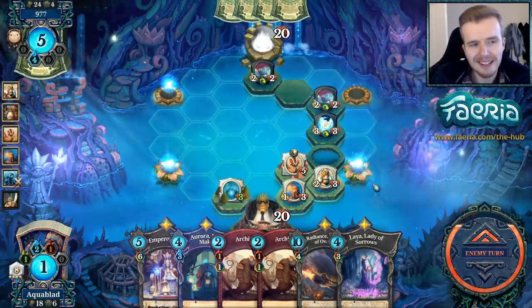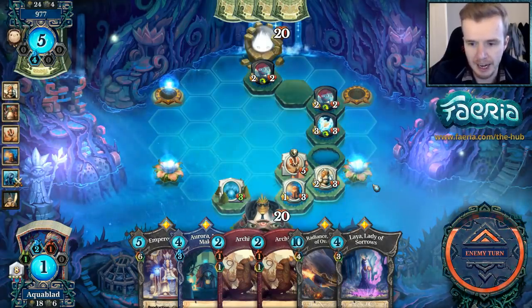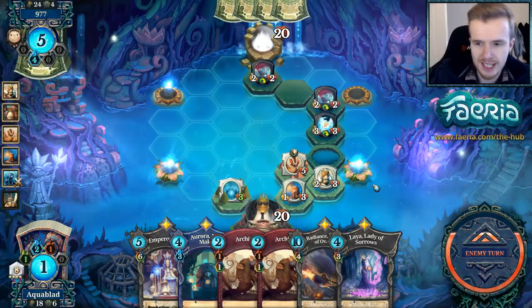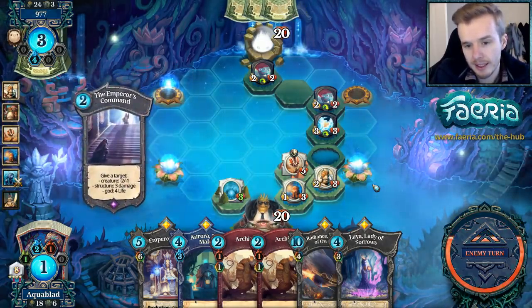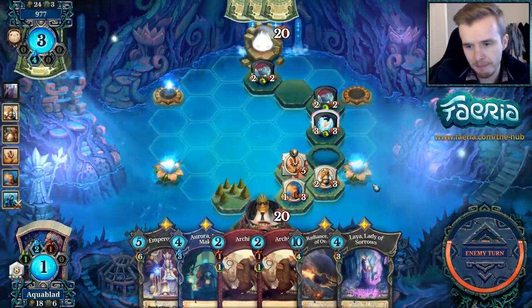So there's a lot. This deck's tricky. There's a lot you can do in it. There's a lot of flexibility in how you play. I really wanted to get Biomancer and Engineer down that turn. Maybe it was actually better to just go Architect. Oh, it does have the Emperor's Command. Feels bad, so I'm not going to get that big burst of Faeria.